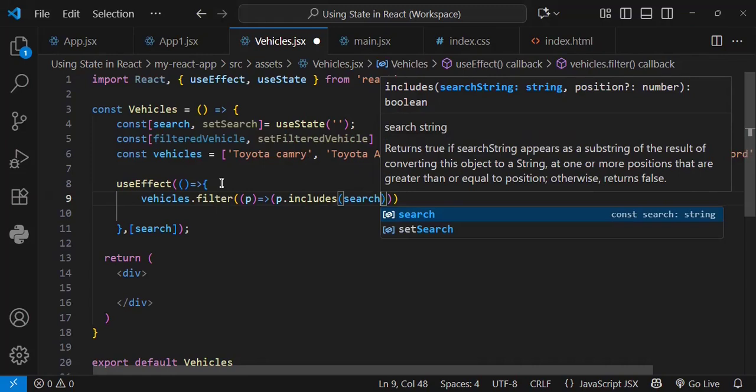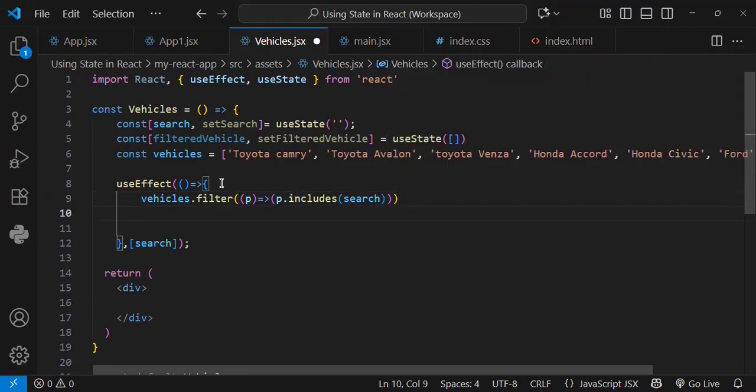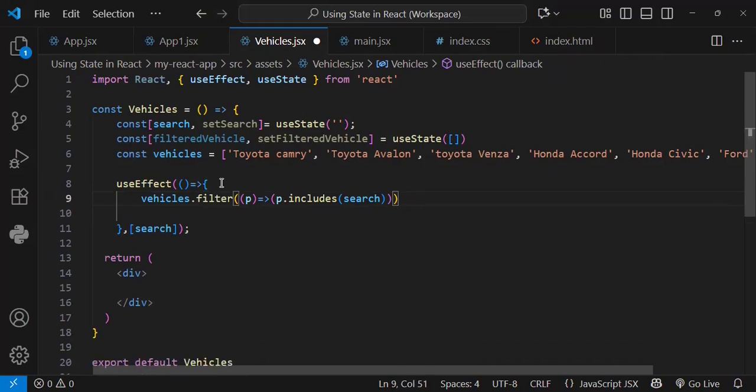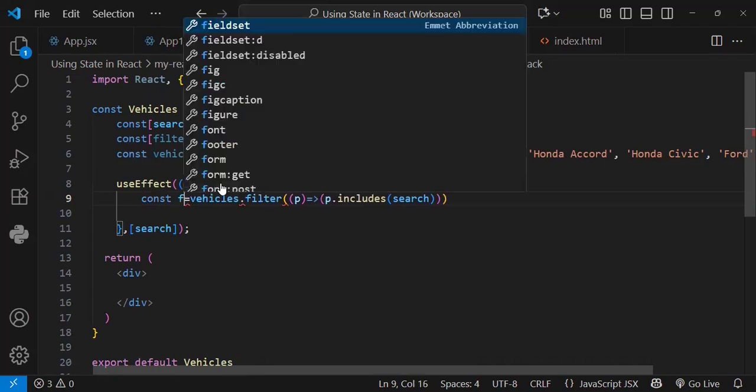Now we assign this to a constant variable. We call it filtered.